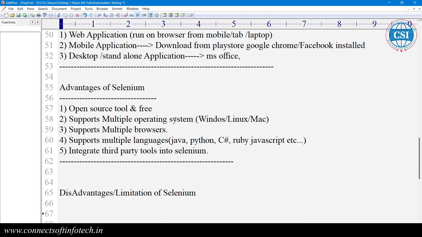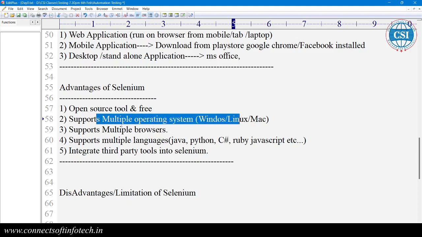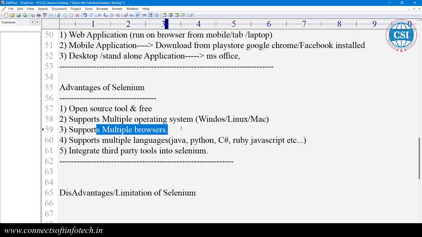And this is for automation, not manual. Manual you can do anything, but for automation you have to do it properly. So in the last class we saw some advantages of Selenium. It's open source and freeware and supports multiple operating systems: Windows, Linux, Mac. It also supports multiple browsers, so it's compatible with all of them, whether you open your web application in Google Chrome, Safari, Microsoft Edge or Mozilla Firefox.